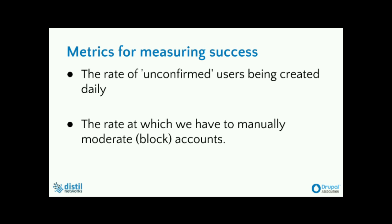Before Distill, there was a high rate of unconfirmed users being created on the Drupal website on a daily basis. But once Drupal started leveraging Distill's technology, they started blocking a high rate of bots on their website. At the same time, they also used the high-definition fingerprint for identifying legitimate human users who were creating multiple fake accounts manually. So there were two ways Drupal was using Distill: one is using our automated systems to stop automated bots, and the second is using the high-definition fingerprint to identify human users creating multiple accounts.